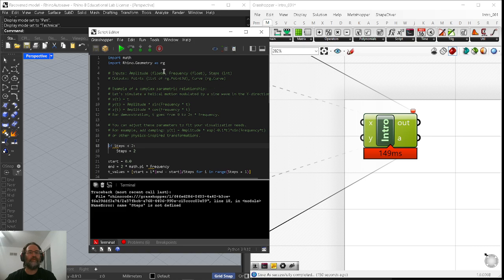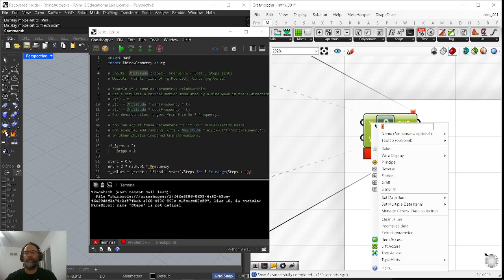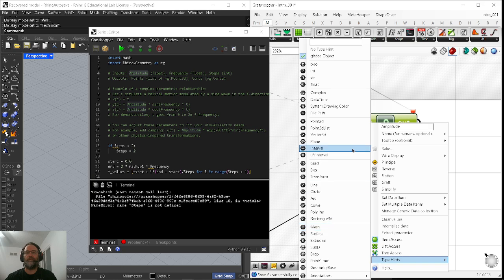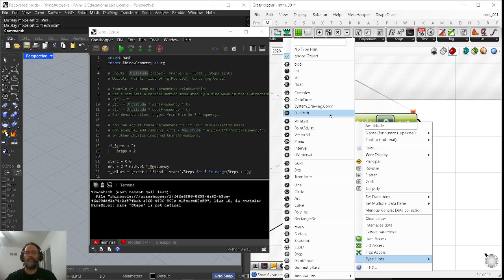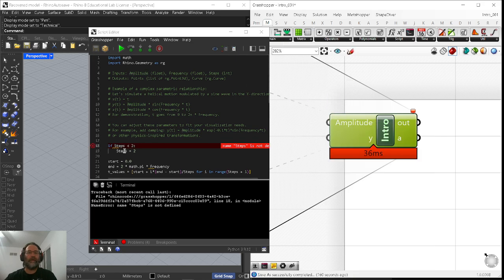And here they are. Inputs need to be amplitude as a float. So we will go in here and put amplitude in as a float. And we will put in frequency as a float.